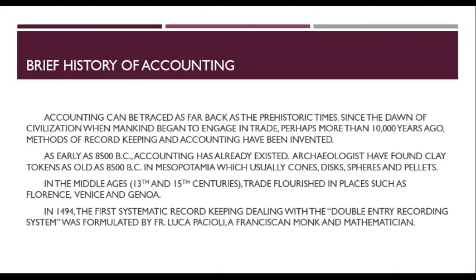And in the Middle Ages, which is the 13th to 15th century, trade flourished in places such as Florence, Venice, and Genoa. And this has brought advancement in account keeping methods. In 1211 AD, one of the systems in accounting was kept by a Florence banker. However, the system was primitive as the concept of equality for entries was absent. That's why double entry records first came out during 1340 AD in Genoa.